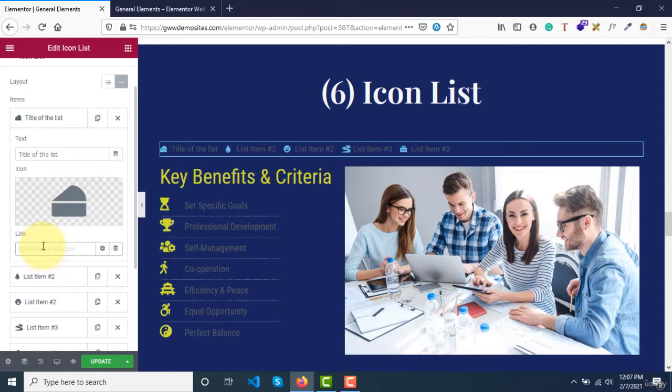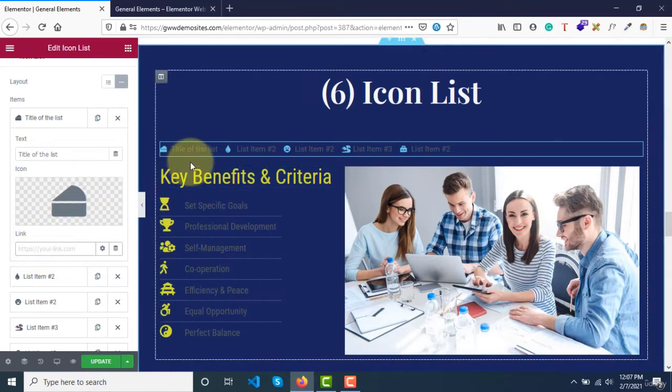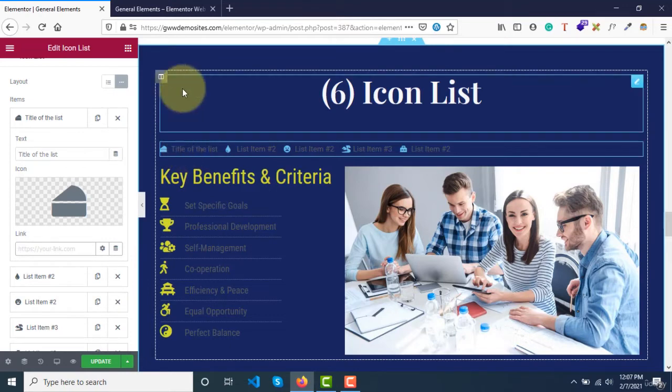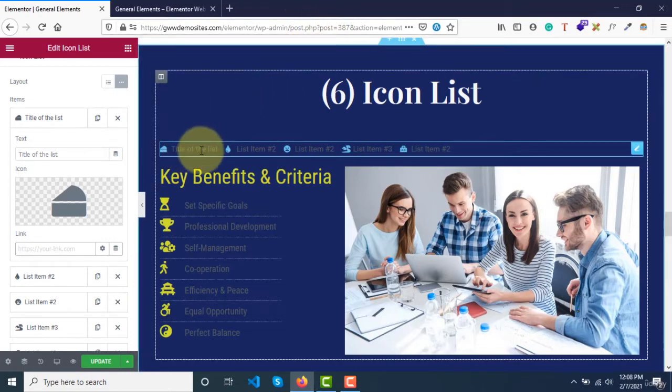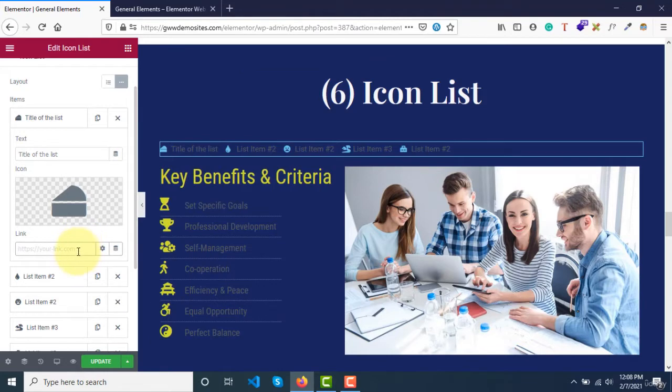You can add the URL of external links, or as soon as someone clicks here, they will be redirected to that page, or page link or post link, within your website or an external website, whatever you want, you can add it here, right?